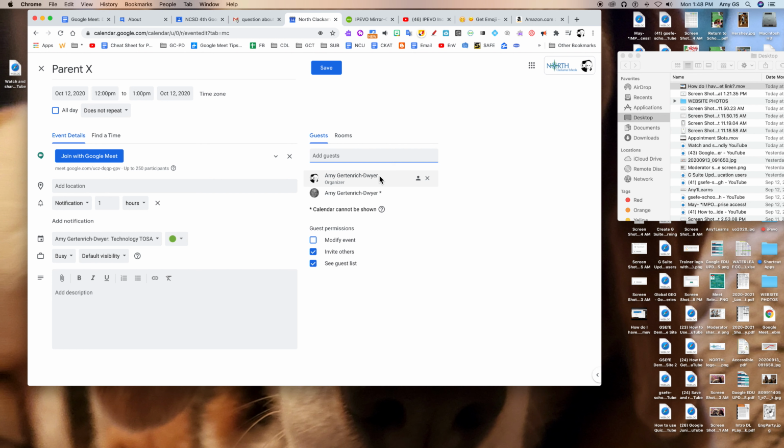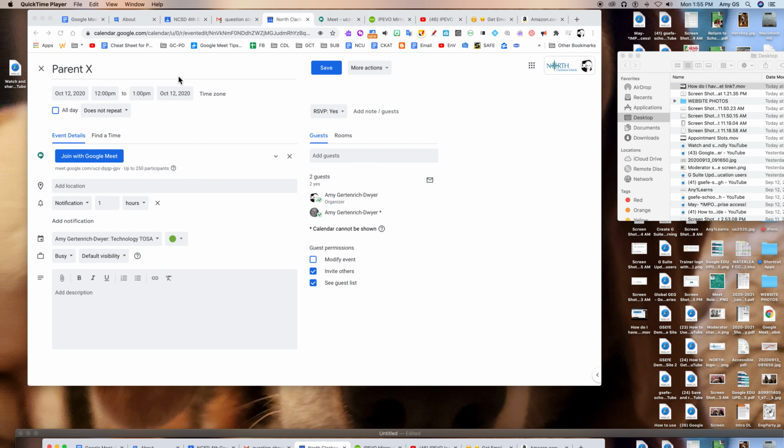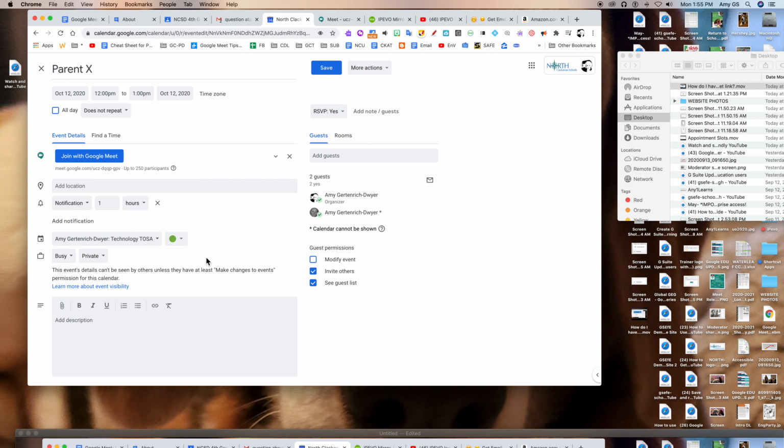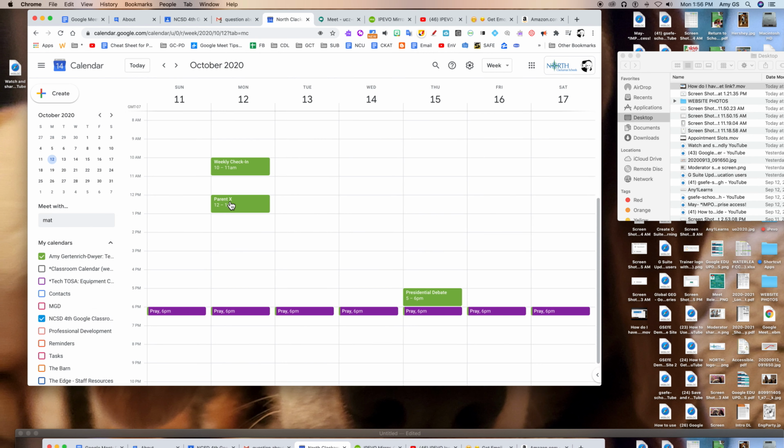So I've added my parent and I have my time and so forth. Before you save this calendar invitation, I would recommend that you go to the default visibility and change it to private. Students do have the ability to search for your calendars, and if you have default visibility, they could certainly open them and click on any meet link that you have and join them. So we always want to make them private. I'm going to go ahead and save this. You will see the contents of this, but if a student searched for your calendar, they would see busy here. All right, moving on.